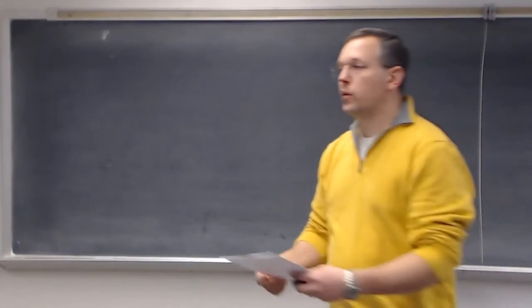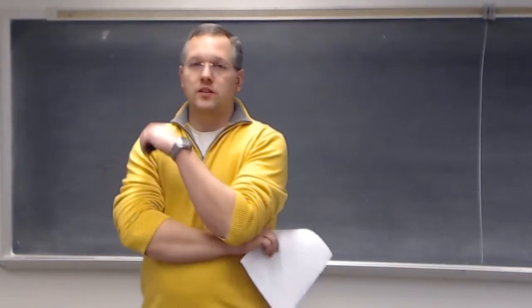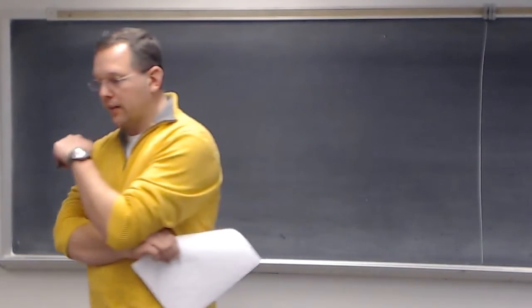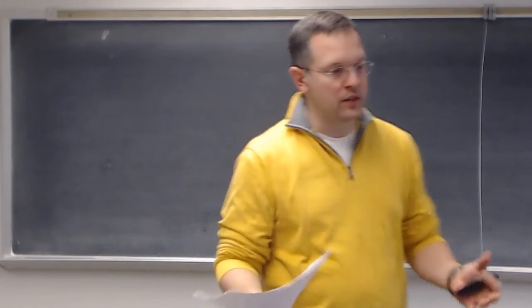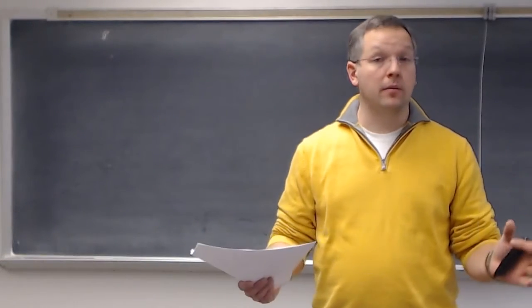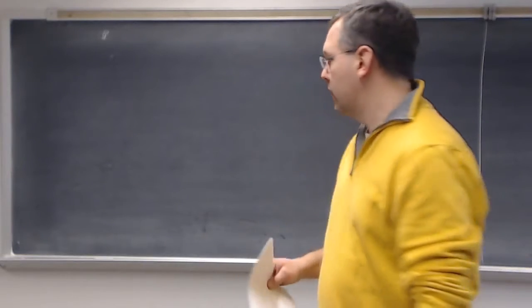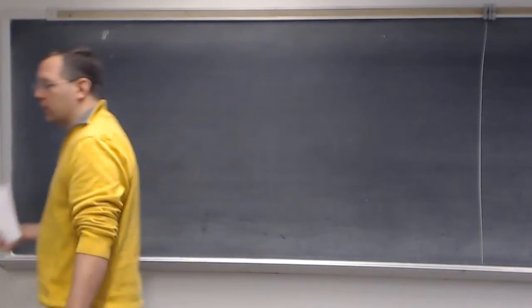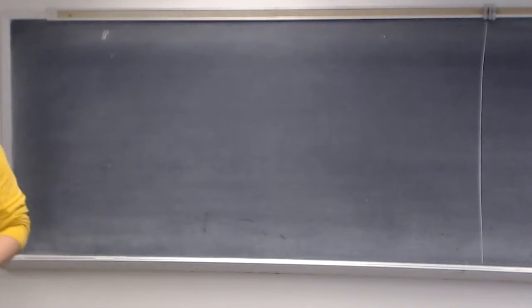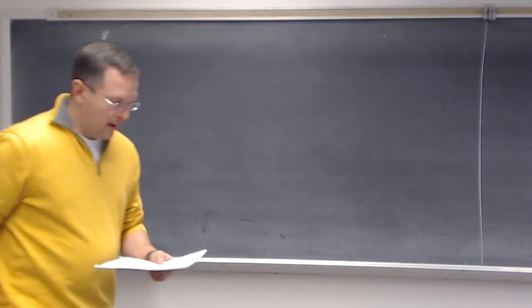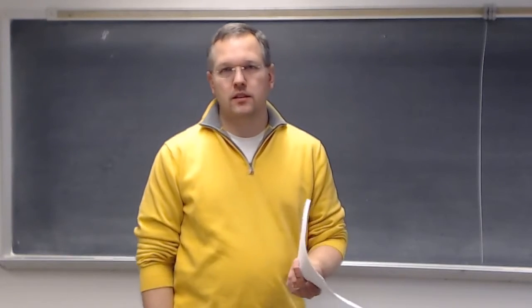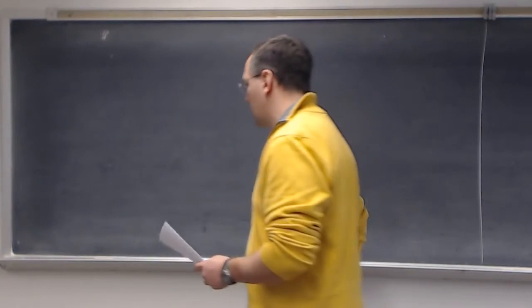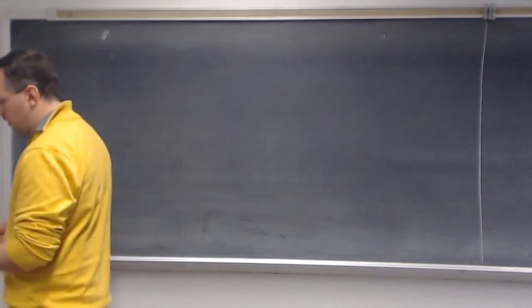So on Monday we started talking about sets. We talked about the fact that sets are pervasive in mathematics, and as the author puts it, everything in mathematics can be described using sets. So we started talking about what it means to be an element of a set, and the notation for sets. We're going to talk more about sets in Chapter 1. We finished Section 1.1, but I wanted to do a couple of examples from the book.